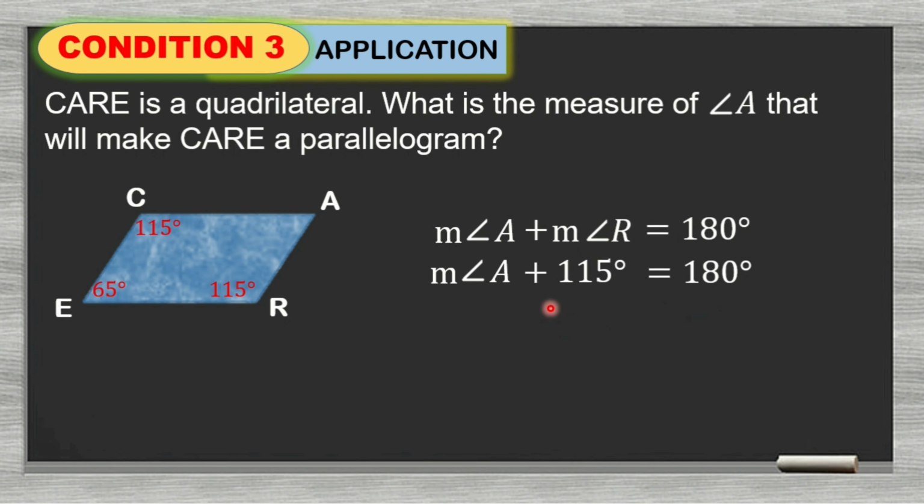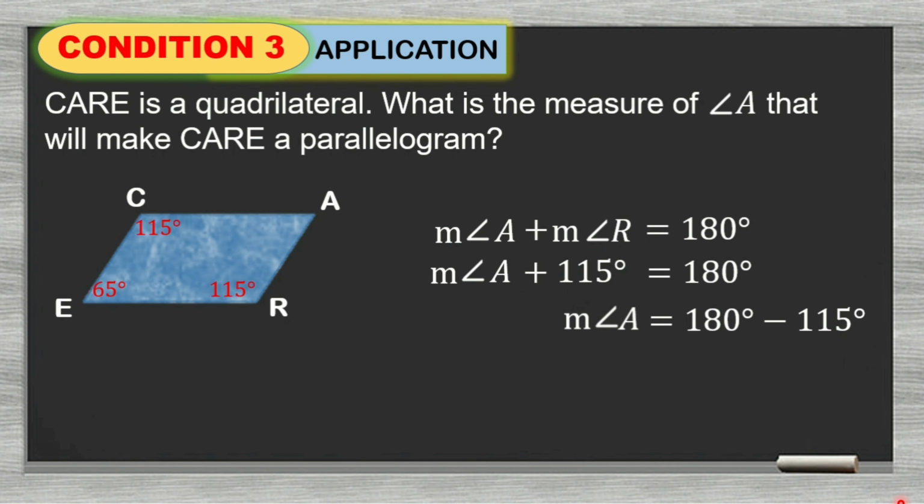Okay, so ang next na gagawin natin, para mahanap natin yung angle A, kailangan natin ilipat yung 115 dito sa left side ng equation. So we can apply the subtraction property of equality na kung saan magsasubtract tayo ng 115 both sides of the equation. Or pwede naman, i-transpose na lang natin yung 115 dito sa right side ng equation. From positive 115, pag nilipat na natin siya, magiging negative 115. And bring down muna natin yung unknown. So, 180, then minus 115 kasi nilipat na natin siya dito.